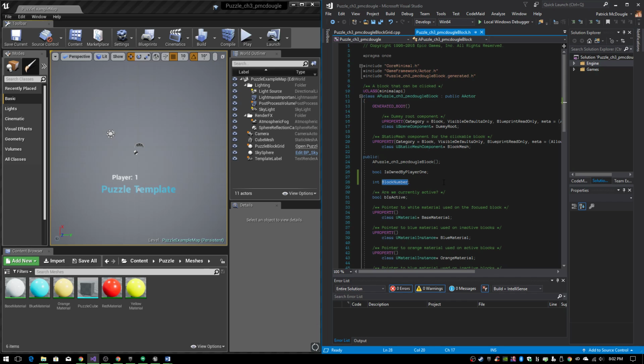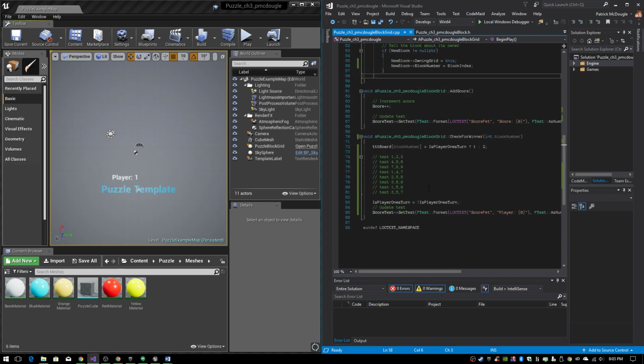So for testing each possible win condition, I did it this way for the 3x3, and that's manageable. But then we're going to do 5x5, right?